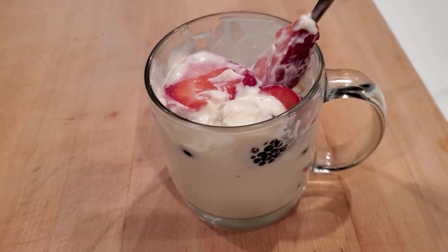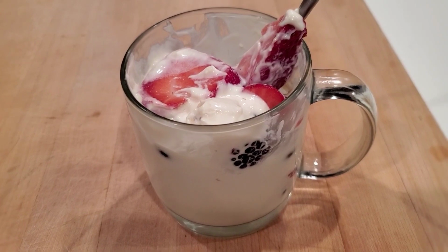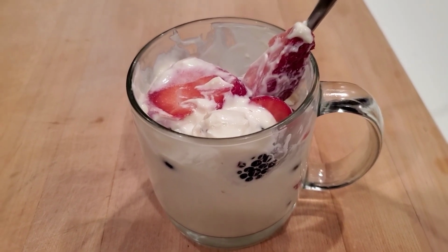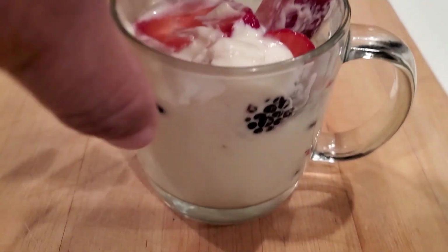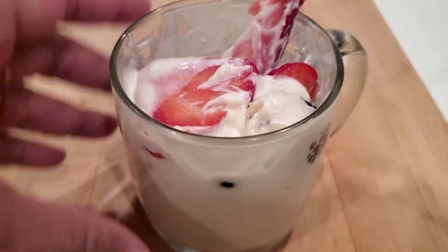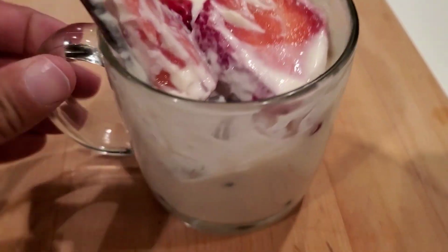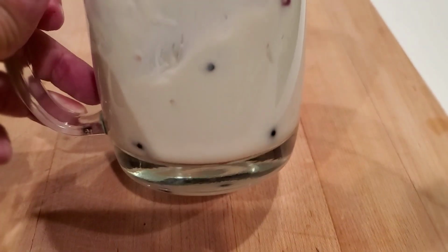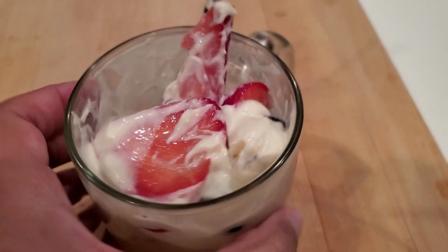It's 7 grams of carbs, 88 grams of fat, and I believe 6 grams of protein. And it could be less, depending on how much you use. You may not want a half of a teaspoon. I didn't add in the fruits either, so.